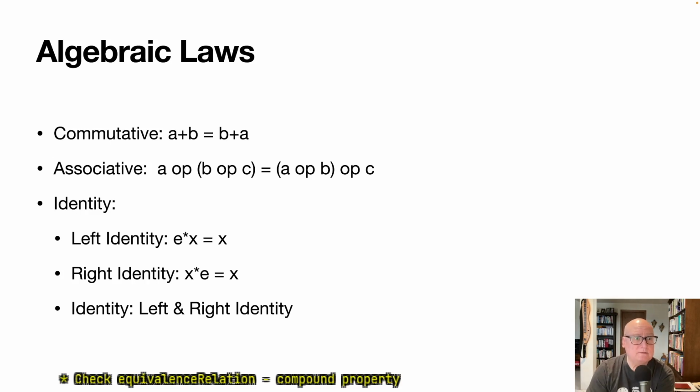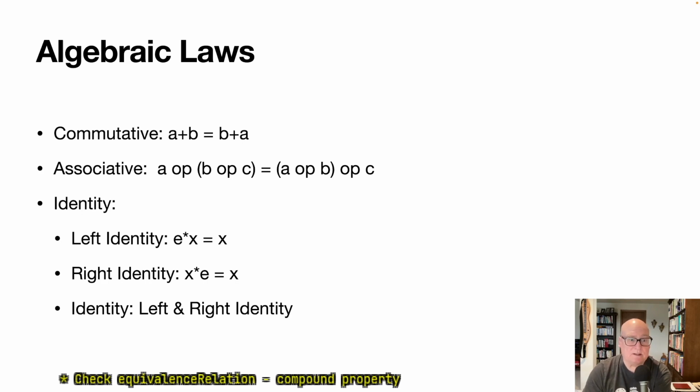We've already done commutative. Associative is basically the fact that you can leave out the parentheses. If you operate on the parenthesized part first and then the A op B op C, or you do A op B and then op C, it all works out the same. So parentheses don't count. And then the identity idea is to think of 0 with arithmetic.